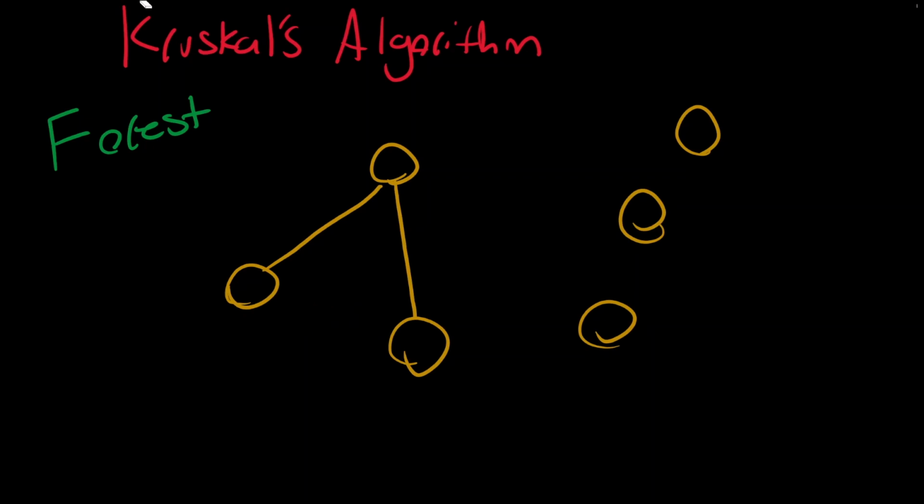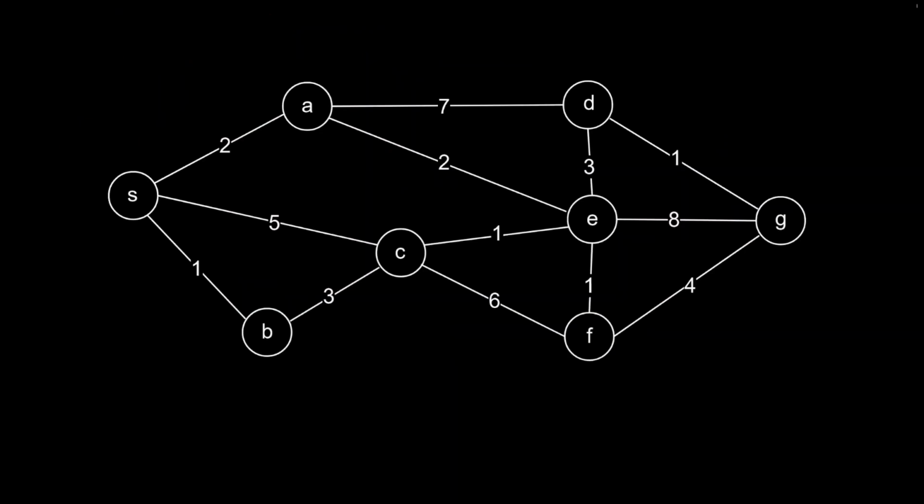So let's go through and trace Kruskal's algorithm. It turns out that working through Kruskal's is pretty lightweight. We're going to look at the smallest edge weights and work our way up, making sure that we don't create any unnecessary connections. Let's start with 1. So we're going to have these nodes now. Now let's look for the next one. We have a 1 here, we have a 1 here. We're just going to work our way all the way up to the largest. So we can choose this connection.